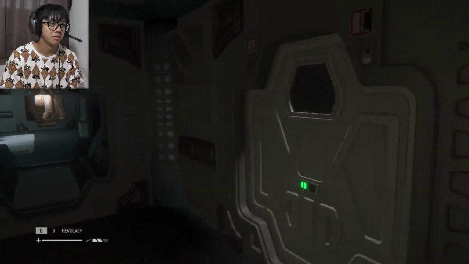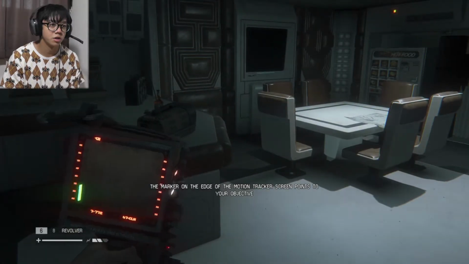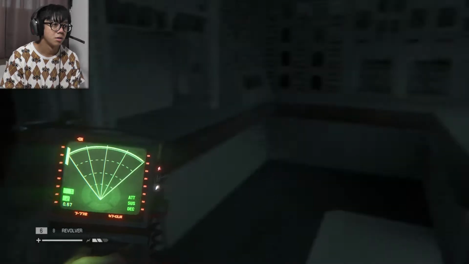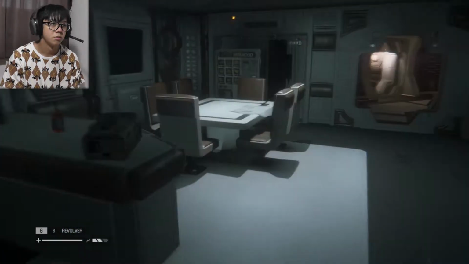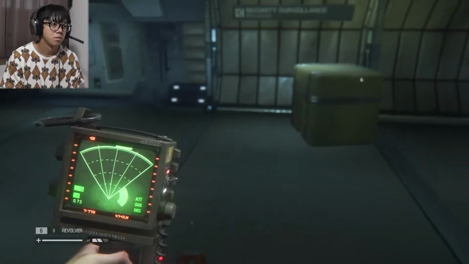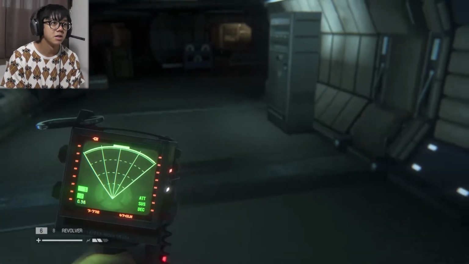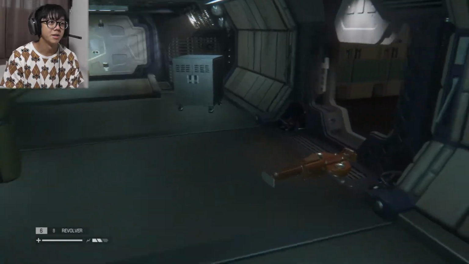Doesn't look too bad. What do we have in here? The marker on the edge of the motion tracker beam points to your objective. Wait, what? Really? The marker? Oh, that thing is my objective. Cool. Alright, that makes it so much easier.